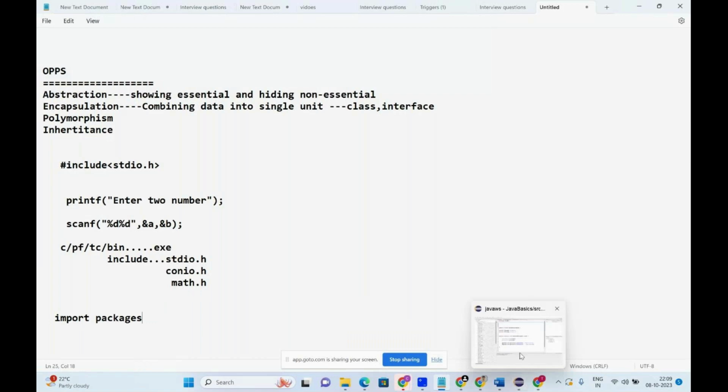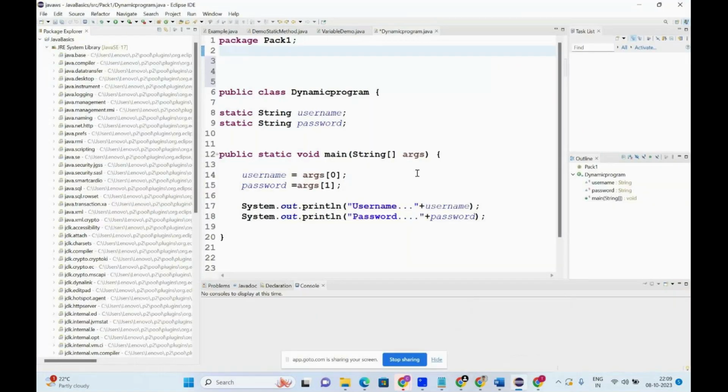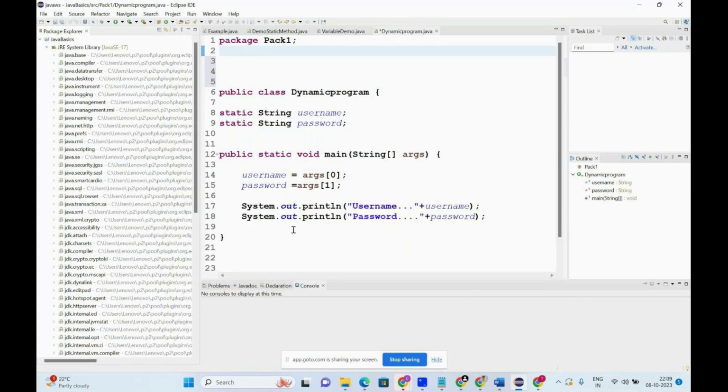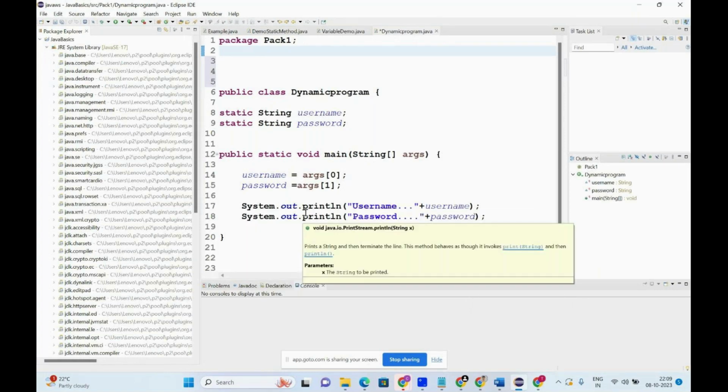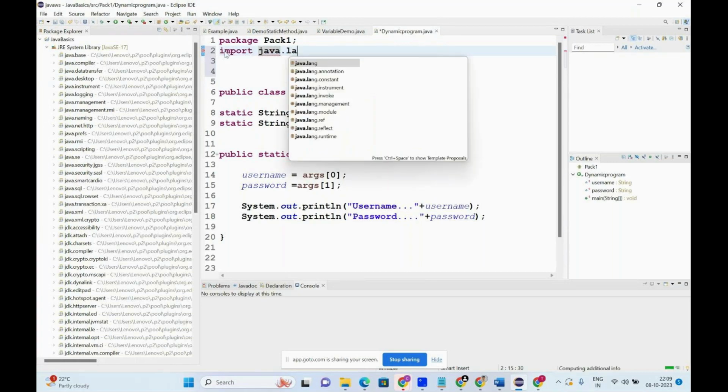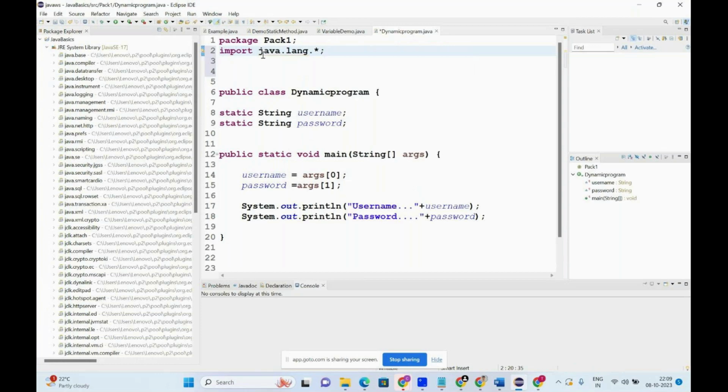Suppose in our programs we have written System.out.println. Whenever you write System.out.println in your program, actually you need to import a package called java.lang package.